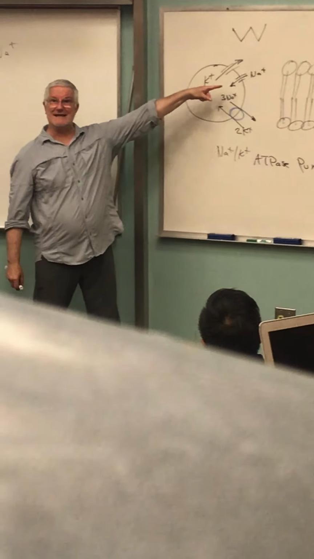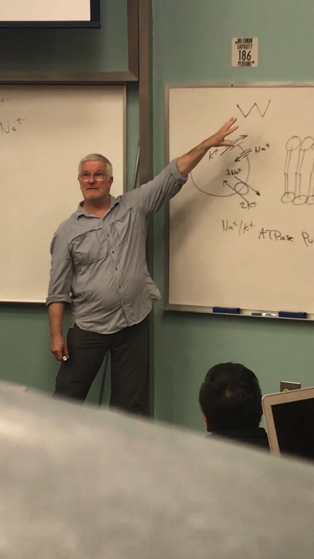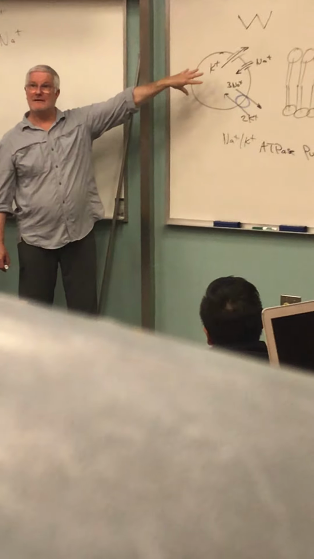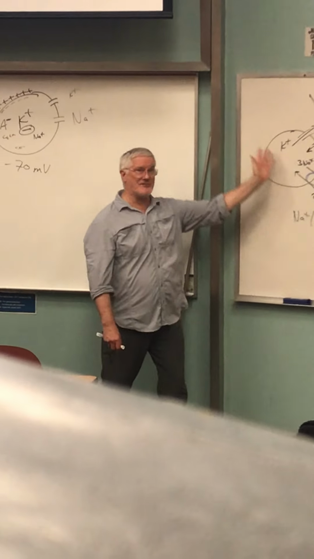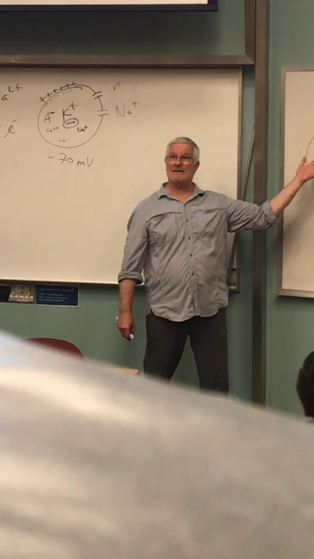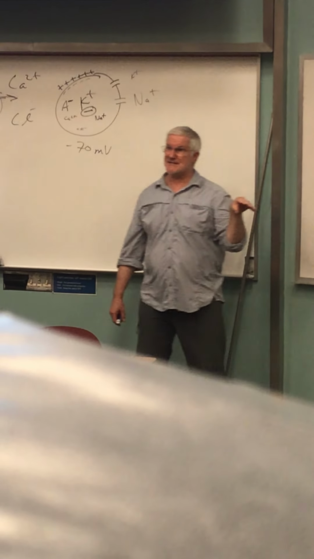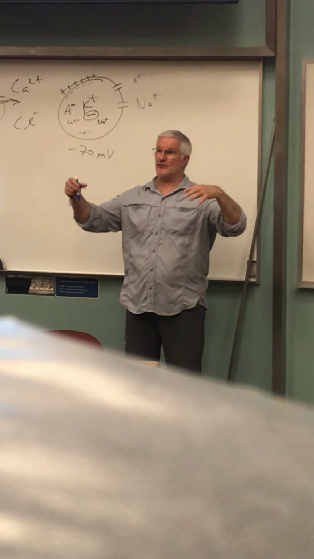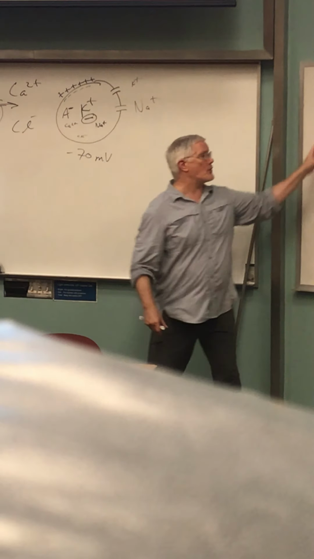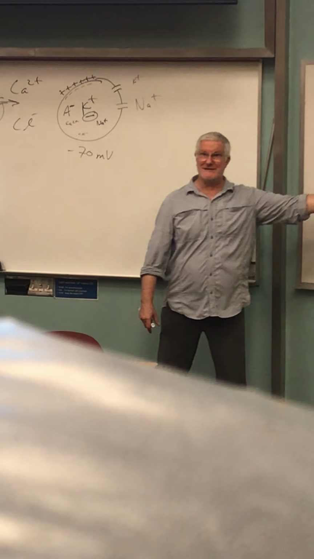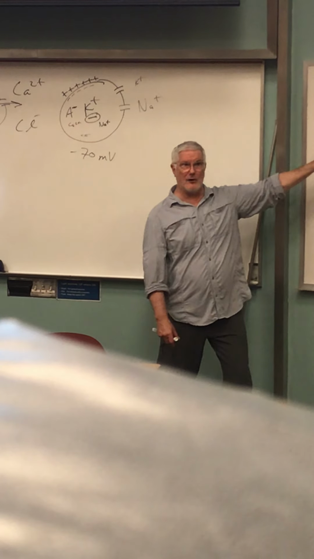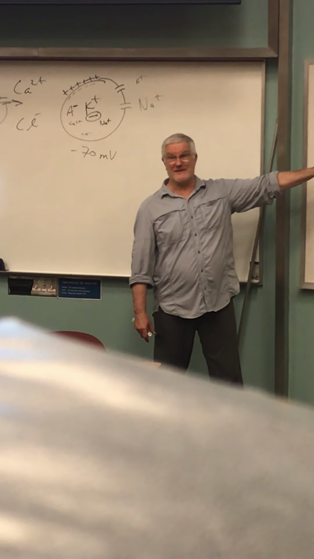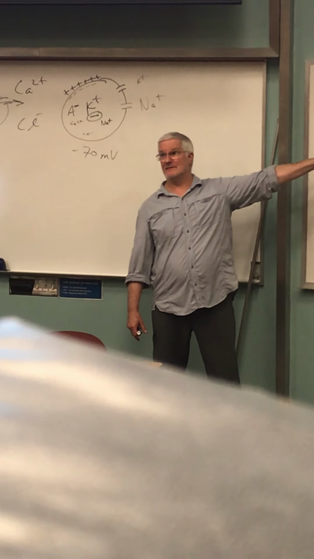This is what's happening in your cells right now. Remember, there's no doors to these. They're following the rules of chemistry. Potassium is always diffusing out, and sodium is always diffusing in. But it's being balanced with the pump, pumping 3 sodiums out and 2 potassiums in. And think of this as your engine idling at a stop sign, right? It's just idling. And we're going to stay at a certain resting value. This is our resting membrane potential. We're just letting it exist all by itself until we screw it up intentionally.